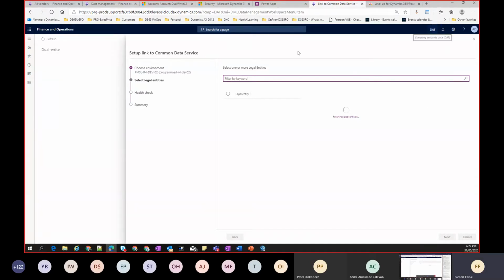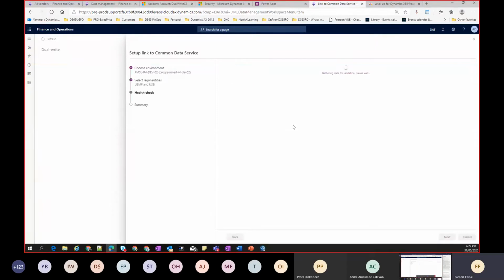Since this is demo data, it contains a long list of legal entities. Since I didn't configure this environment as part of this demo, we can say, okay, I want to choose this one, and then multiple legal entities. Hit next here.